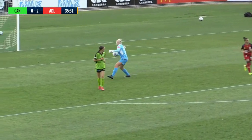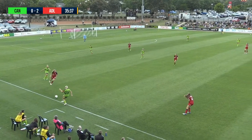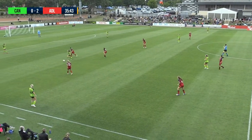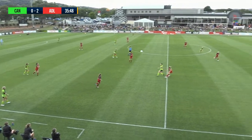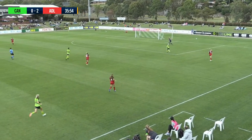Wirtz looked for the run of Rojas, and just for a moment thought she was going to get in goal side. Promising signs there for Adelaide United, but a good decision by Sally James again to come off her line and meet that one. There's not much you could do about either goal, the young goalkeeper. There's a chance for Satchel to stretch the legs. McNamara, though, cool and calm.